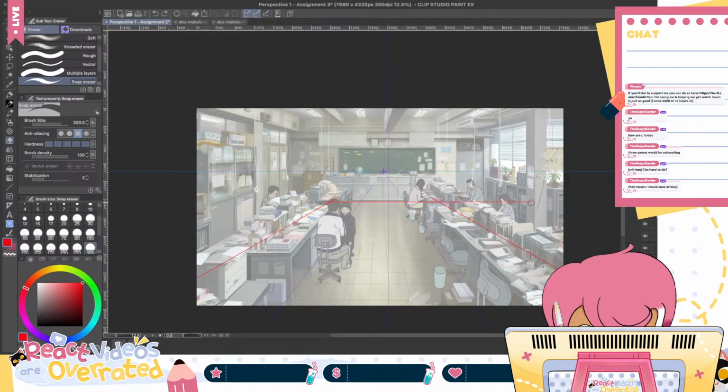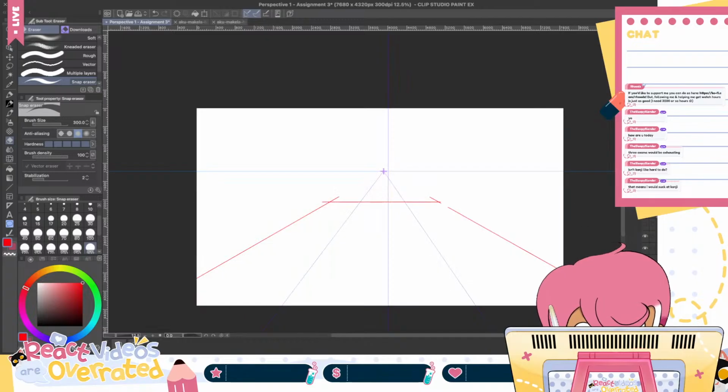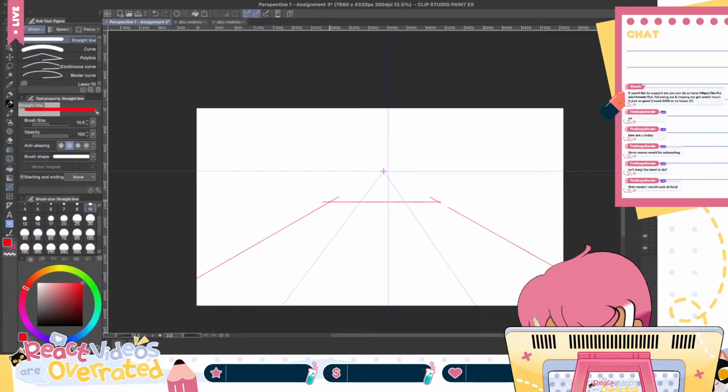So then, okay, there. That becomes the new edge of the room if we did that. But then now the back looks so small. I don't like that.